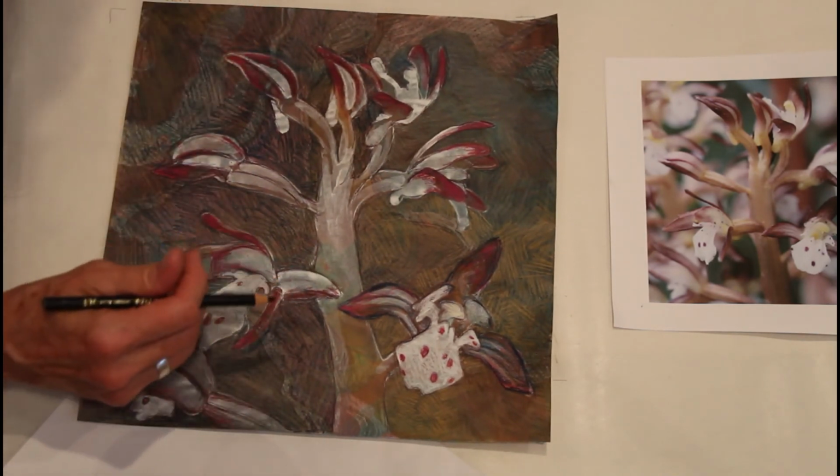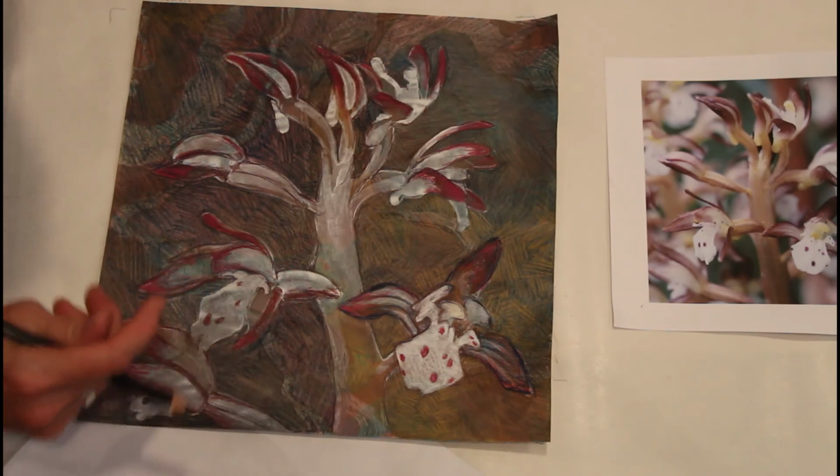That's going to be part of the background.